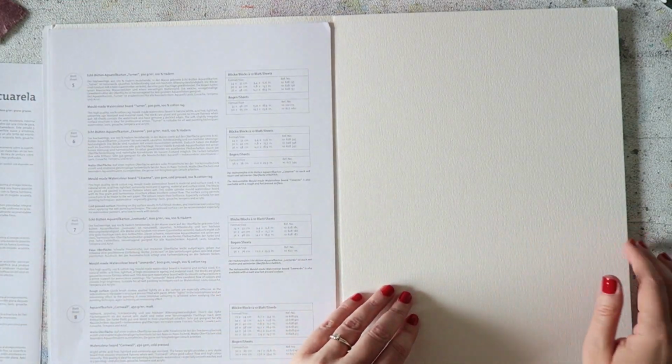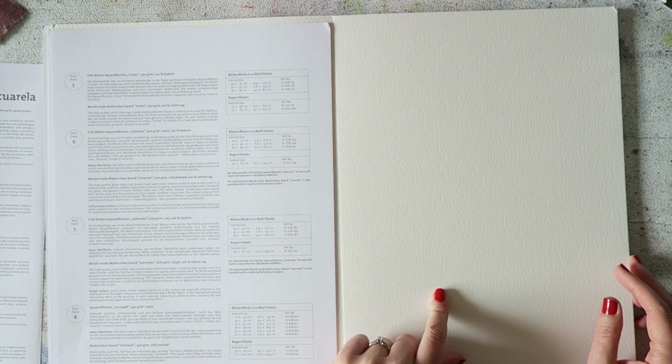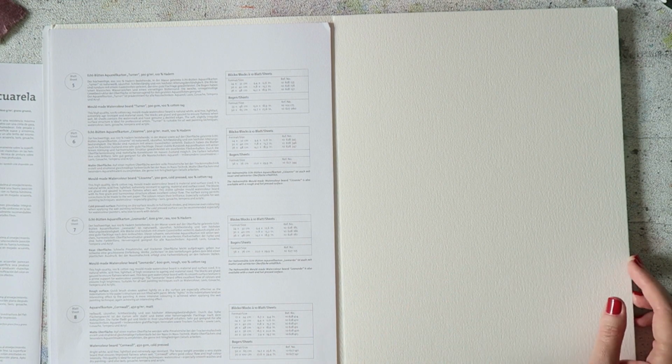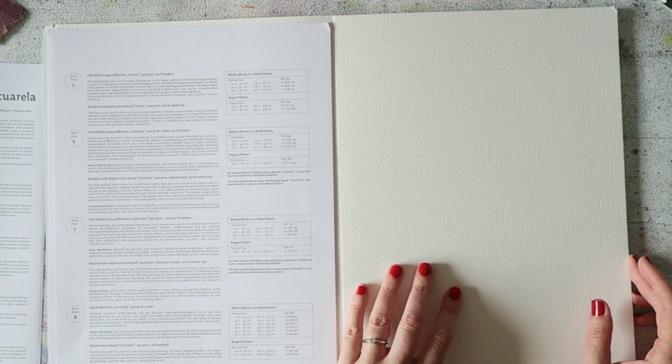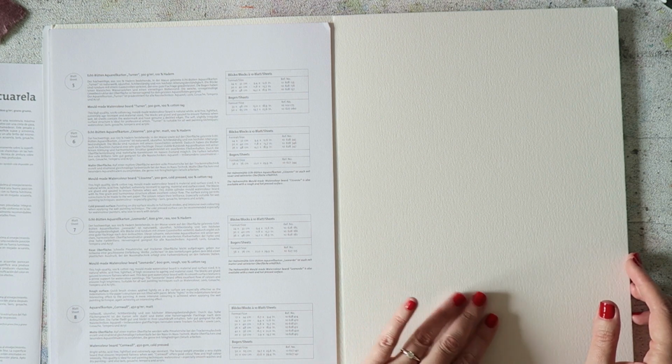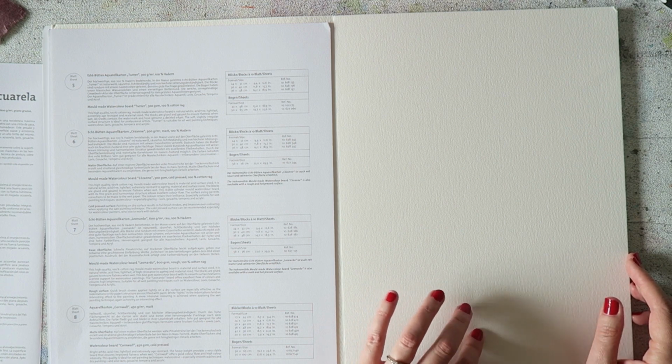So number 5 is the Turner paper. This is 300 GSM, 100% cotton. Okay, this is where it starts to get interesting. This high quality 100% cotton rag mold made watercolor board is natural white, acid free, light fast, extremely age resistant, and material sized.